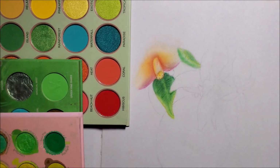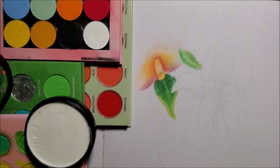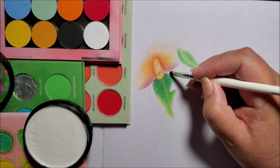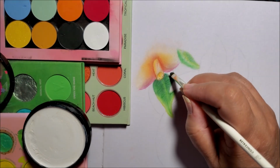You'll see me do a whole different technique, I think, on the orange. I already have a plan for this little bud. How's that? You need to get that white in there.